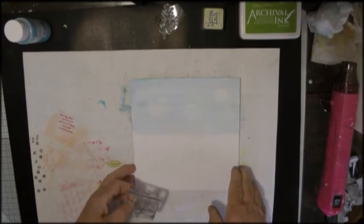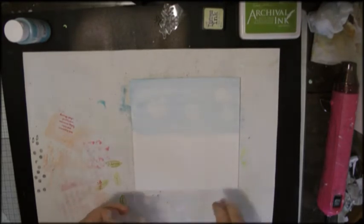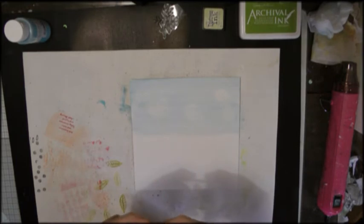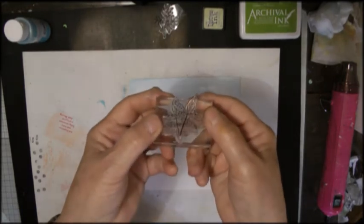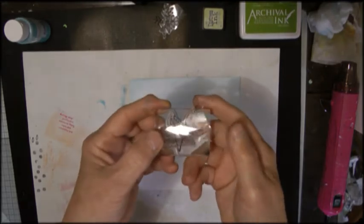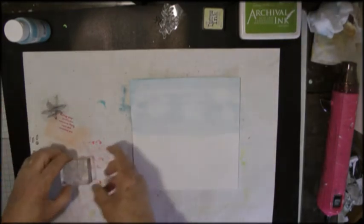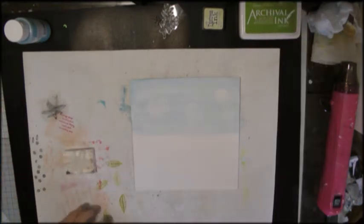Right, on my first attempt at this, I did a green wash at the bottom to represent grass, obviously. But the colours reacted badly with the green. They didn't come out nearly as vibrant as they did on the plain white paper. So I'm going to just stamp a few leaves using this small acrylic stamp in green and then go ahead with the flowers. And that's the last you'll hear from me now until the end.